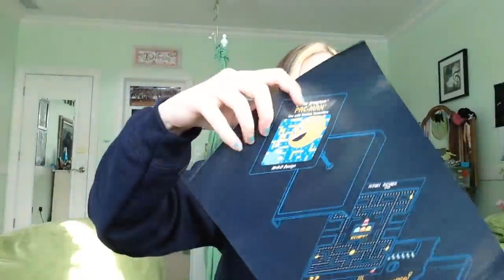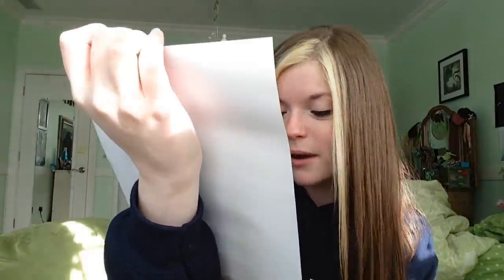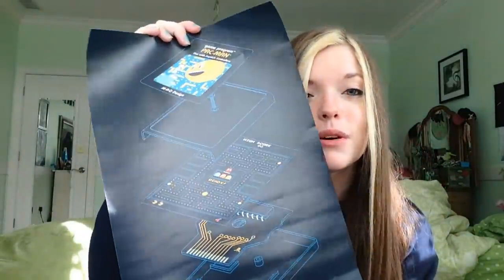Okie dokie. What is this? It's a telescope. Oh, I actually can't see, there's plastic all through. Oh, this is so adorable. I'm totally hanging this up. It's a little mini poster, and it has Pac-Man! I used to really like Pac-Man when I was younger. In the arcades, I'd always want to play it.